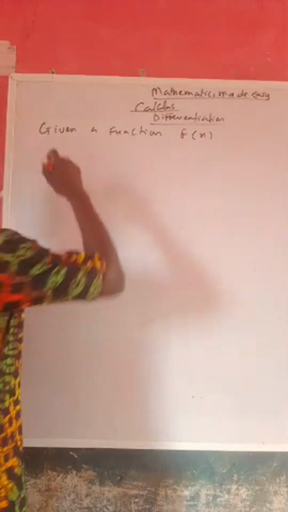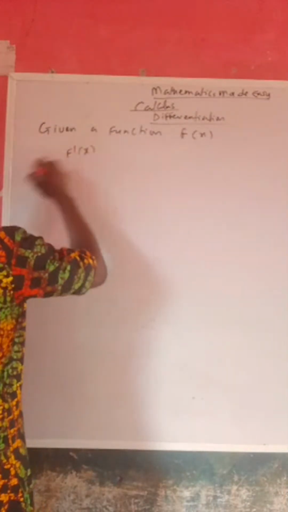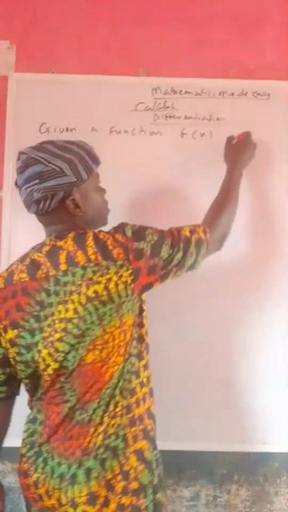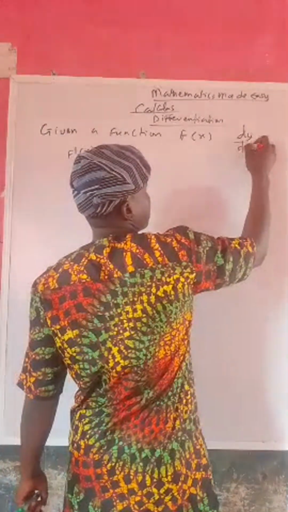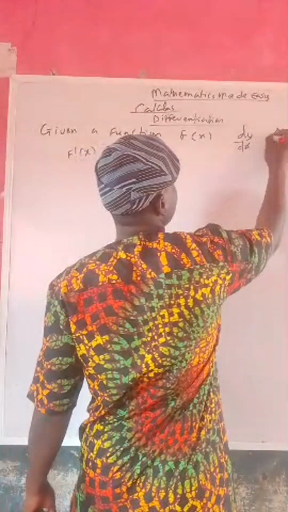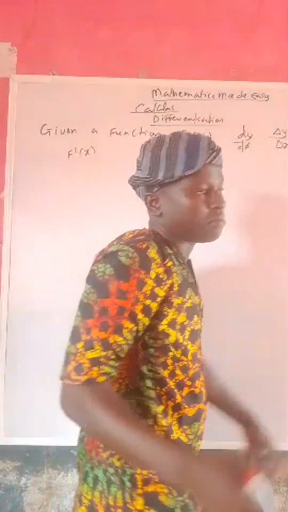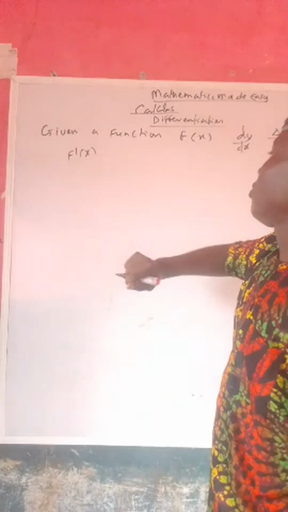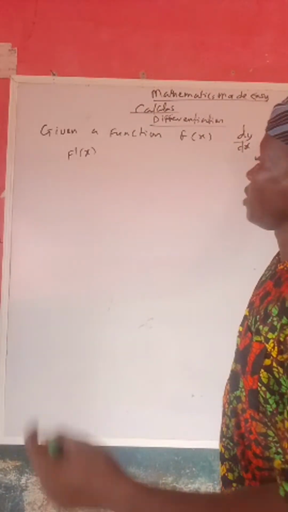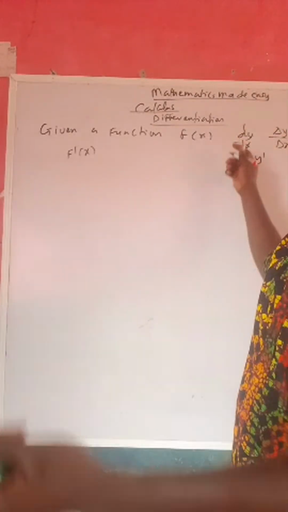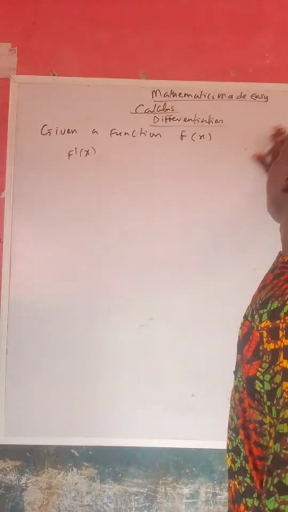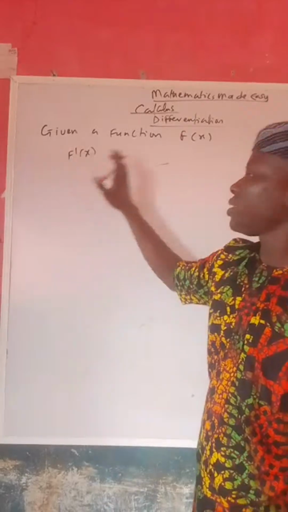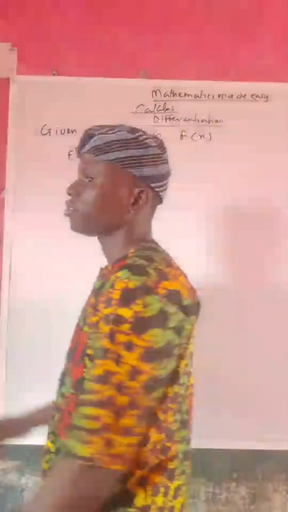In some textbooks, you write f prime of x. In some textbooks, you see dy over dx. In some textbooks, you are going to see change in y over change in x. So anyhow you want to write it, all right? If they use y is equal to, you can use y prime. You understand? But I will be using f prime of x, since I'm using f of x for the function.